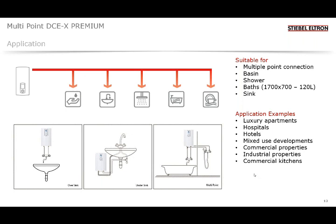Nice advantage, as I stated about the 4i technology, is if you consider commercial kitchens. Now I know the standard for commercial kitchens is that the water supplied out of the mixer needs to be at 60. Now I know in a lot of commercial kitchens they actually have massive boilers to make sure that they have a sufficient amount of hot water so that they can keep the water at 60. Now, the nice thing about these units is if you set it to 60 and it's got the electronic mixing valve, then it will ensure that you always have 60 degrees Celsius water coming out of it. So definitely a good application to keep in mind for that.